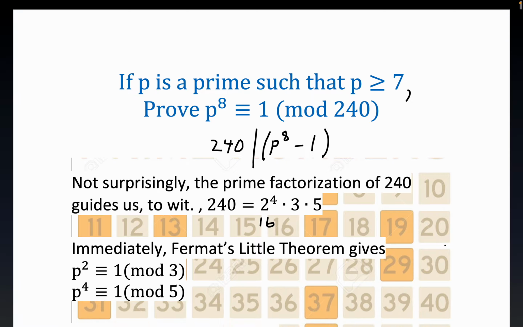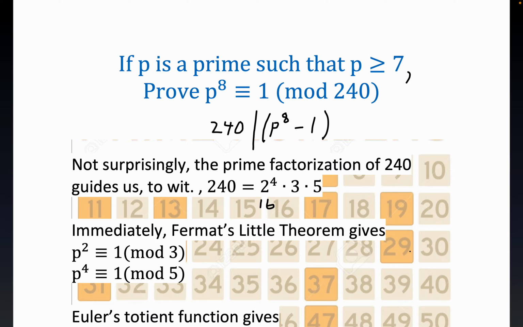Now, there's a result called Fermat's little theorem. It goes like this. Let me use another letter here. If you have an integer a that is not a multiple of a prime number, let's use q just to avoid any clash of symbols, then a to the q minus 1, where q is a prime, is congruent to 1 mod q.